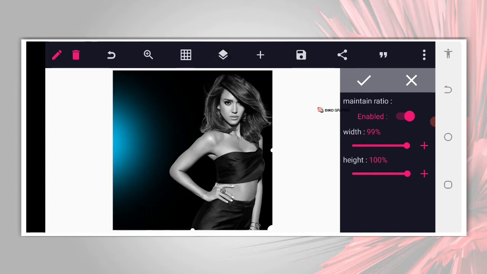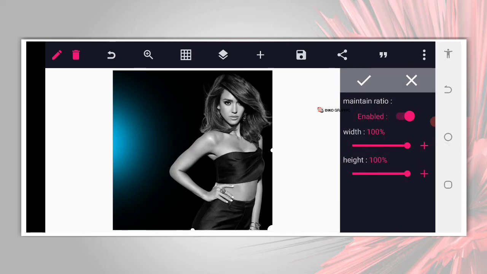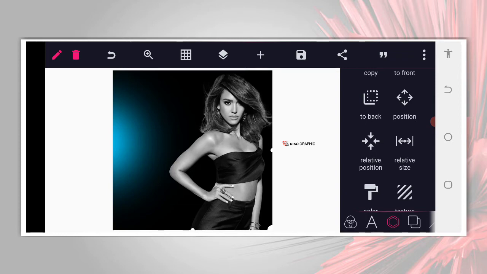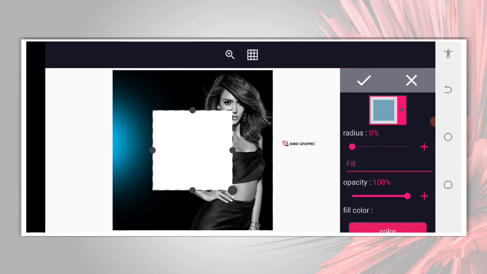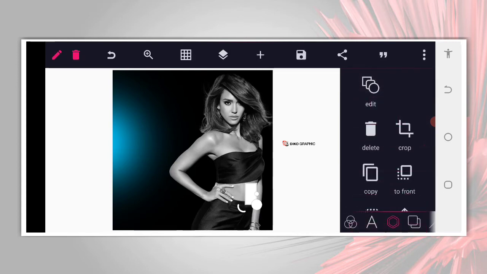After locking this one, the next thing I'm going to do, let me put a finishing touch. Your aspect ratio should be 100 by 100, the width and the height. After that, the next thing we're going to do is tap on this and bring out this particular shape. We are going to crop the shape along this particular area. You can position it well, but I find it very simple and very professional to place it here. So we crop it a little bit.